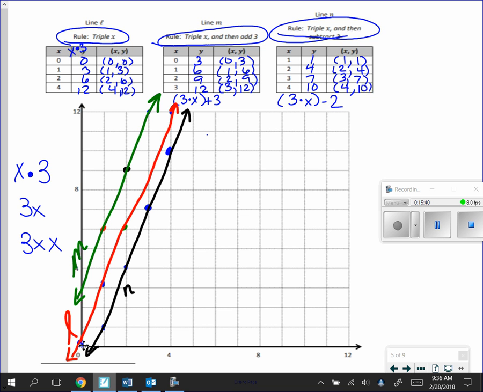So the most difficult part about this lesson really is figuring out what point y is. The plotting should be the easiest part because you should by now be able to do x, y. But figuring out what y is the hardest part because remembering what triple means, what double means, what two more means. So you really have to pay attention to that.